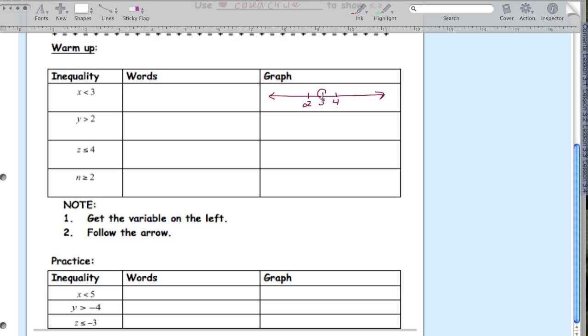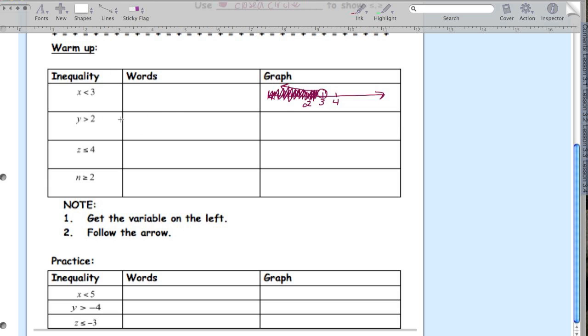So we're going to use an open circle like we saw above, and all the values less than 3 are going to go to the left. So that means every number on this side is a solution. Every one of these numbers make this true. These are all numbers less than 3. And the reason we use an open circle again is because we're using just less than. And this open circle acts like a boundary. It borders. We can have any number less than 3, but it cannot be actually 3.